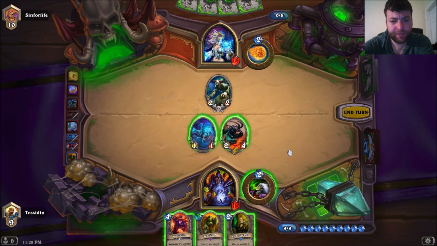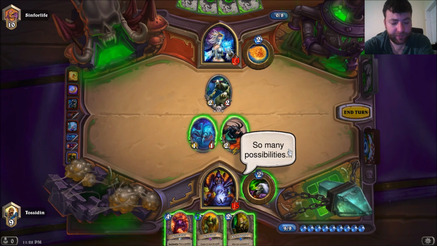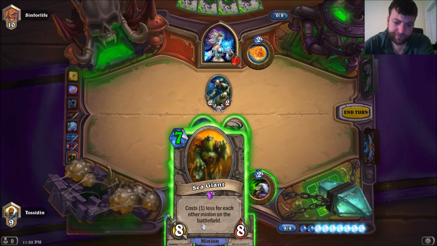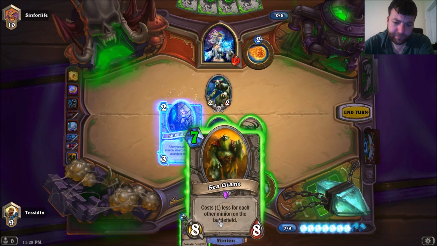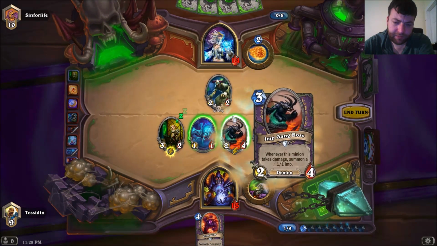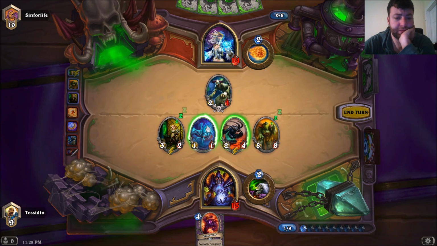This is tricky. I got 3 on board, knife juggler coming out. I really don't. I want to kill it, get another guy, make the giant a little bit cheaper. Yeah, I think we'll do this. We'll do knife here. Put this apple on your head. We'll do giant here. And we'll secret.